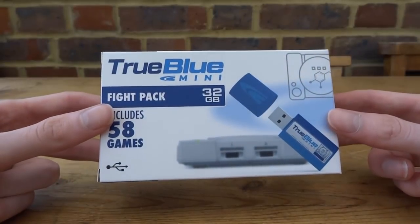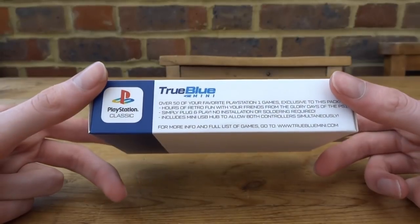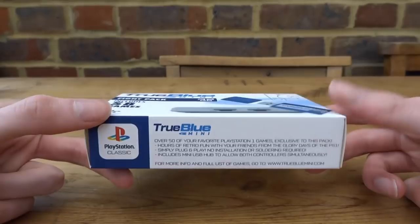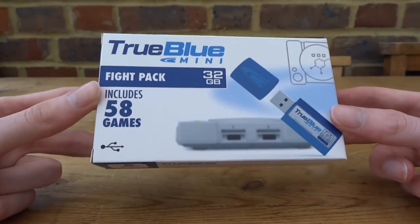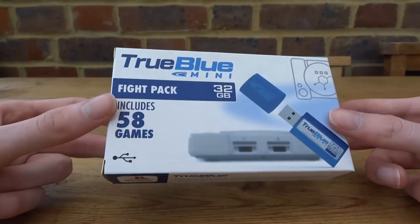So yeah, this thing is called the TrueBlue Mini. I don't know really much about these, but I guess they have PlayStation games on for the PlayStation Classic. This is probably something for beginners, so if you don't know how to copy across the games yourself, or it's just a lot more convenient to get a USB with them all on. And yeah, let's have a look at the box quickly.